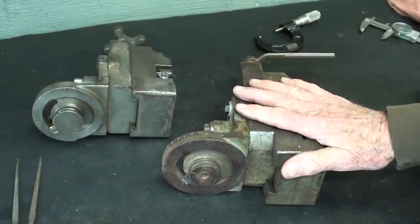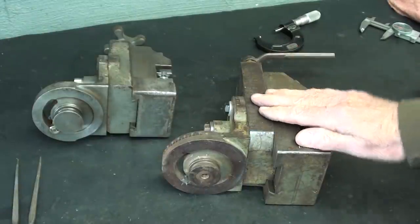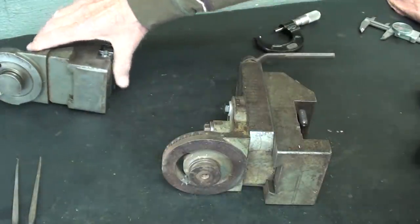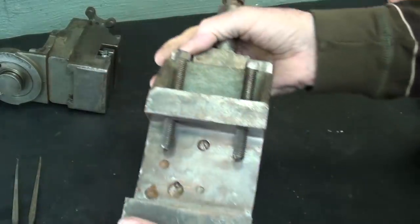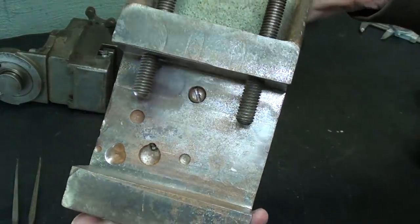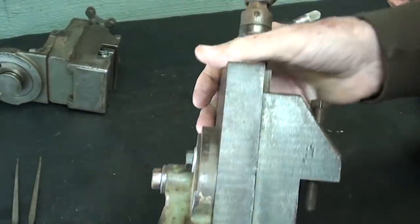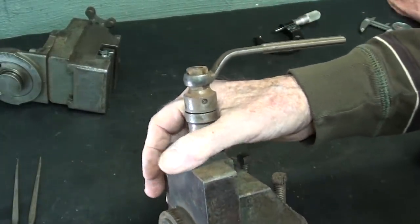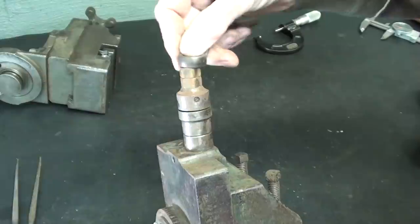I am going to go out into the other shop in a minute and see if this will fit on the 9-inch South Bend lathe. It is missing the jaws. It has a few peck marks in there, as you can see, over the years, but other than that, in pretty good condition. It's missing the original wrench. I made up this wrench.